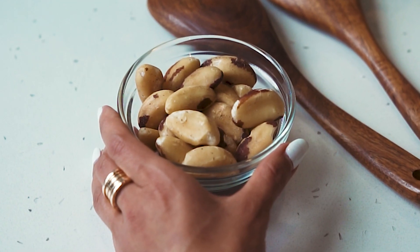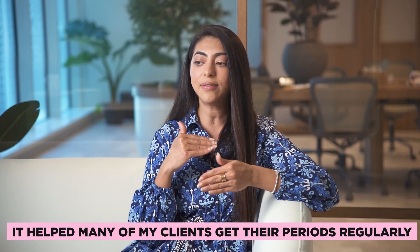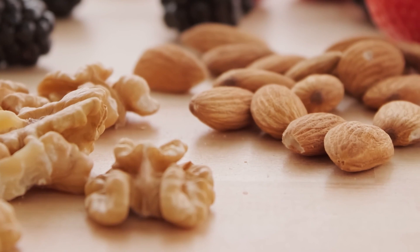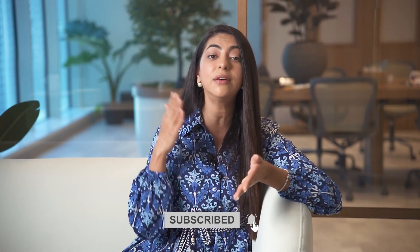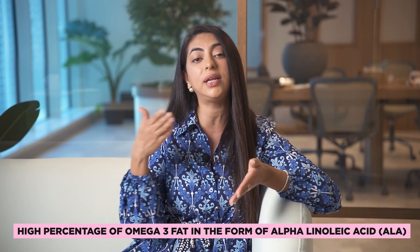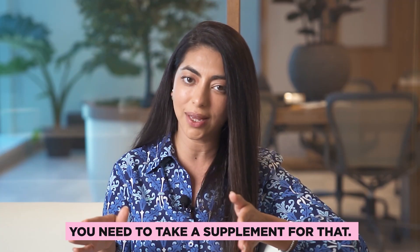Number three: nuts. These are the easiest and one of my favorite high-fat snacks. The vegan protein in them helps too, and most nuts will help improve your lipid profile. When I have clients who don't have a good ratio of HDL to LDL, adding two portions of nuts always works. They have a relatively higher percentage of omega-3 fats in the form of ALA, or alpha-linolenic acid. By no means can you get all your omega-3 from walnuts — you have to take a supplement. Flax seeds won't work either, but more on supplements later.